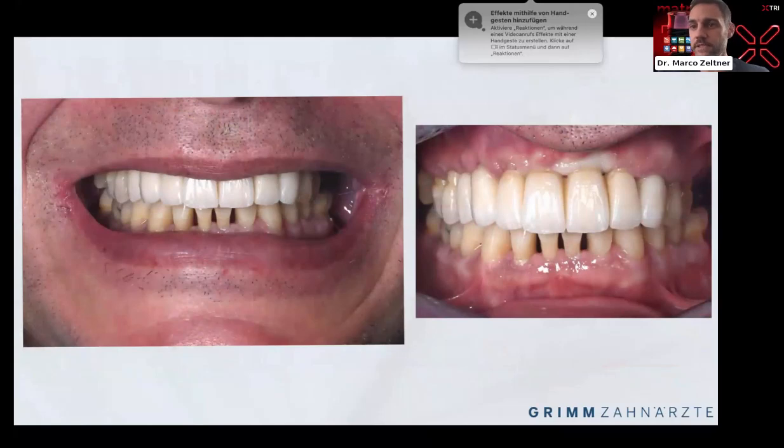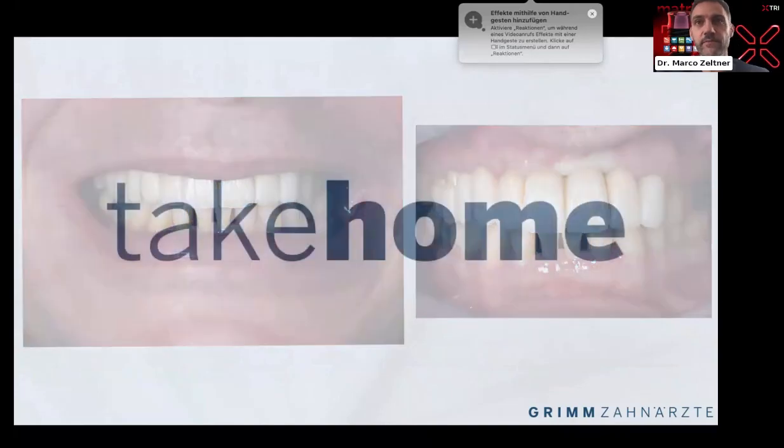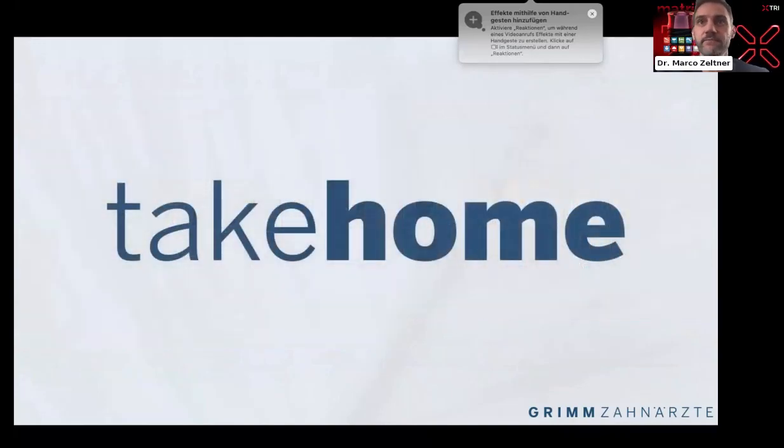I love the implant because it's an all-rounder. It's not only for single crowns. As you see here, you can also do long span restorations. And for me, abutment-free implantology offers clear benefits in terms of aesthetics, biology, and especially efficiency, not only reducing chairside time, but also lowering overall costs for our patients.